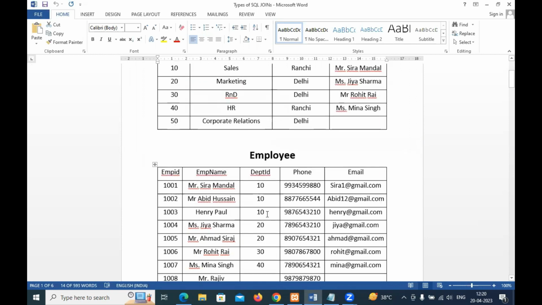So in inner join, only those records will be shown which have matching values in both tables. In outer join, we have left outer join, all the records from the first table; right outer join, all the records from the second table, plus the common records; and in full outer join, all the records will be shown.